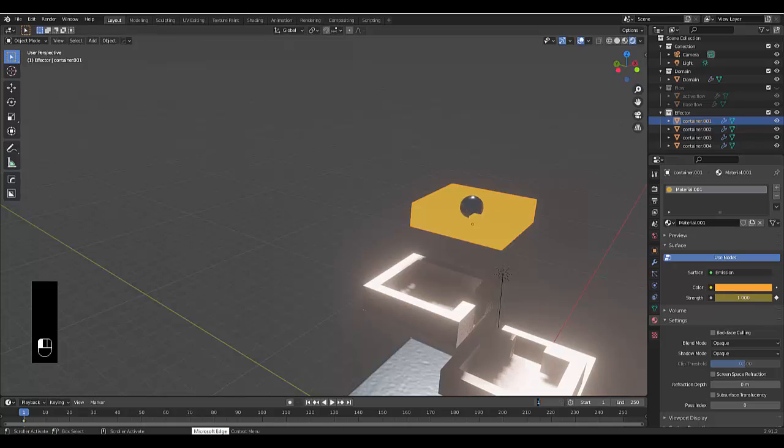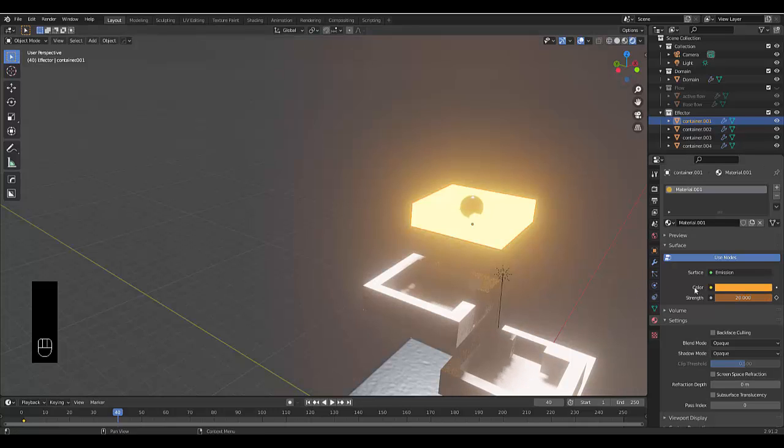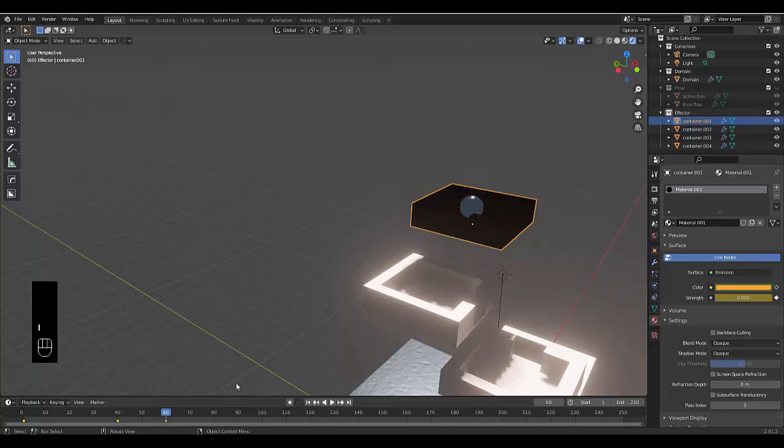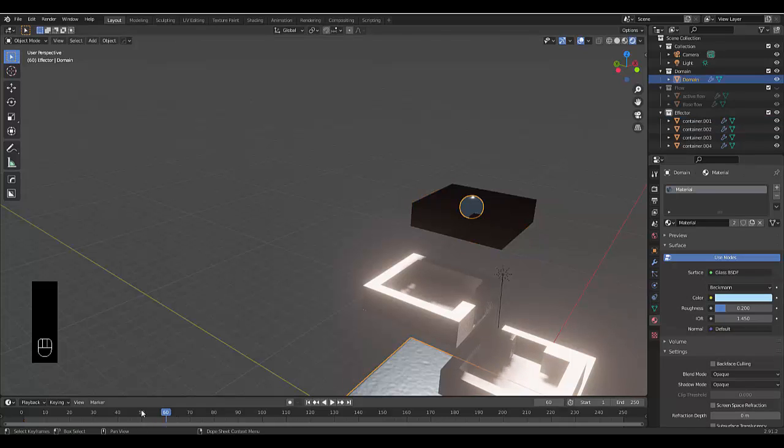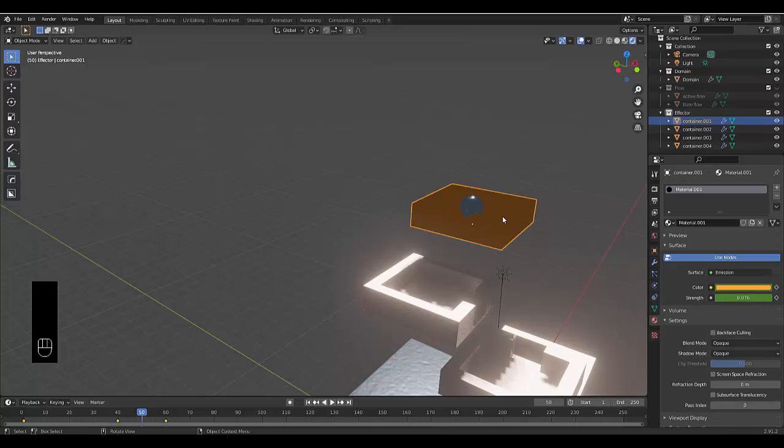And you might say, you know what, at frame 40, I want this to be, I don't know, 20. Hover over this with your mouse, press I. And then you might say at frame 60, I want this to be 0 and press I. So when we go to 50, you'll see it at 0.076. When we go to 30, you'll see it at 0.56. It kind of makes it smooth out.